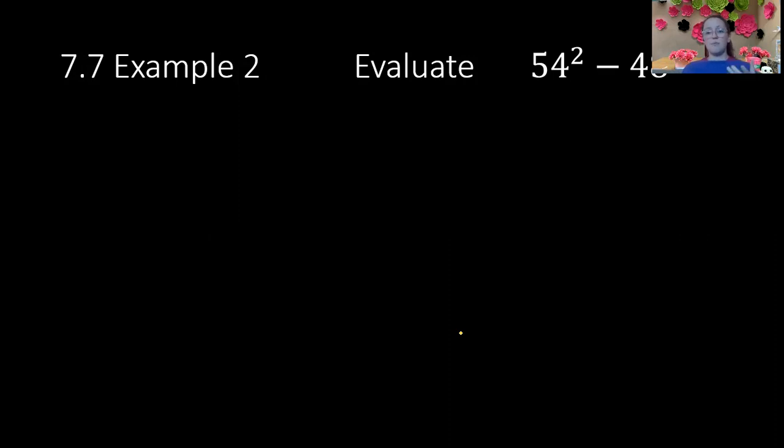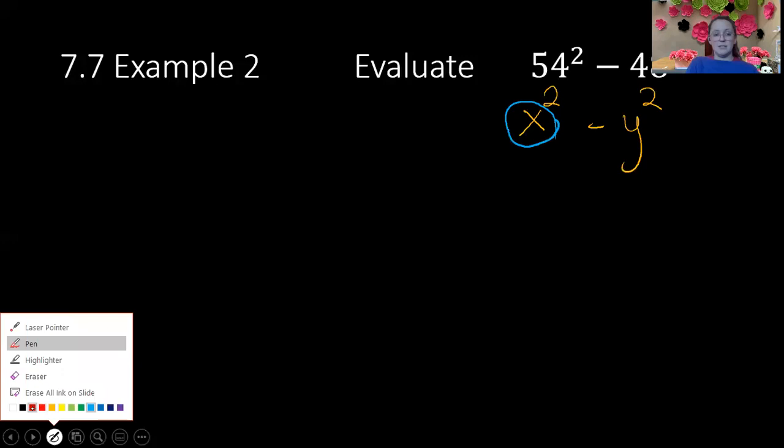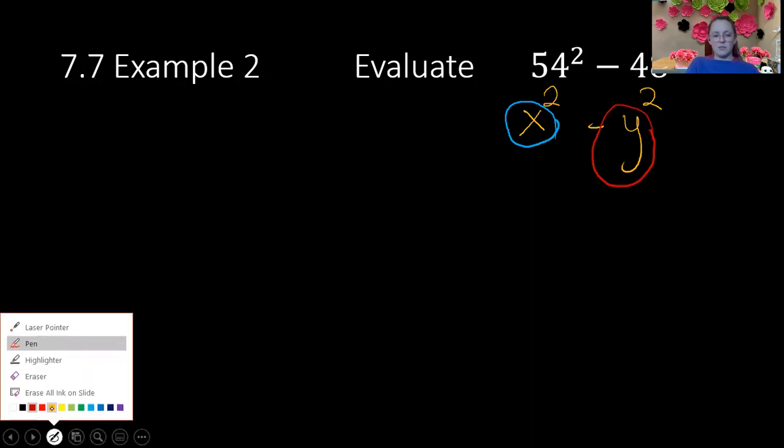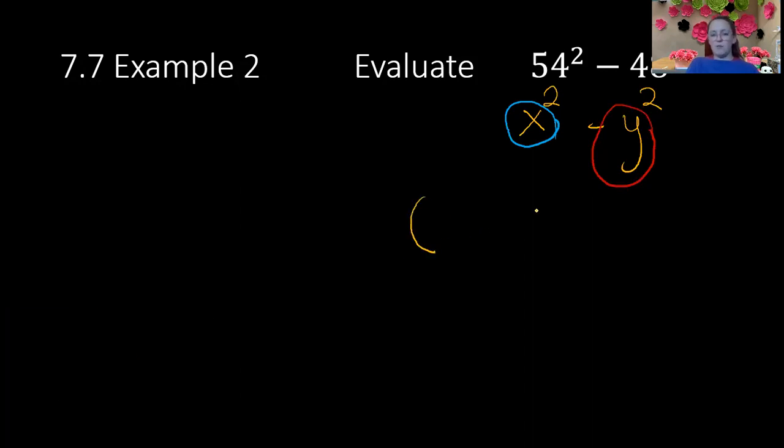Instead of looking at this as 54 squared and 48 squared, just treat it like x and y. If I wanted to factor something like x squared minus y squared, we can look back to that pattern that we just went through, where we kind of ignore the squares. We're going to have our two-color thing. Remember this? I did this just a minute ago. So we're going to have our two terms, and we're not looking at the squared stuff. We're going to follow the pattern.